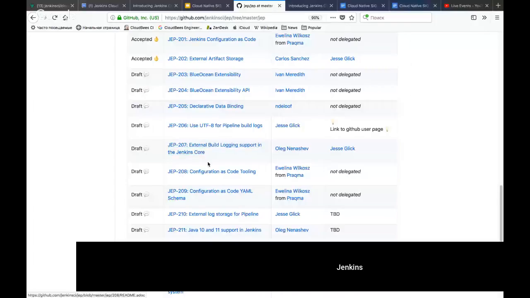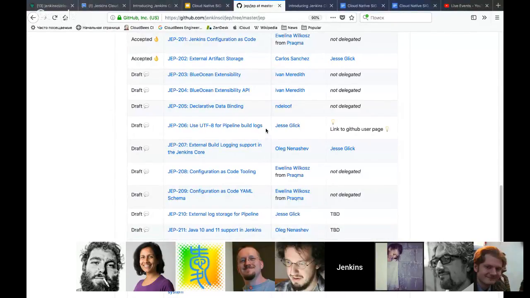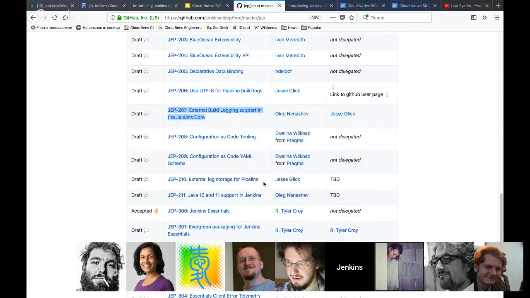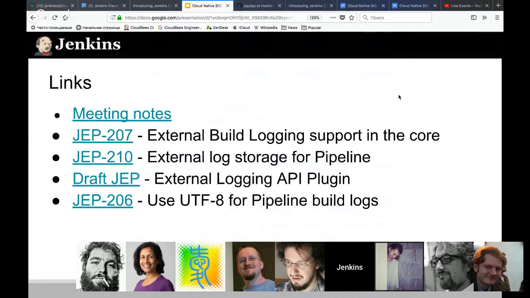You may see that there is a number of existing JEPs, several related to external logging. Firstly, UTF-8 use for pipeline builds. Then there is external build logging in Jenkins core, one pending JEP for an external logging API, and then external log storage for pipeline. All these things are linked in the mailing list.